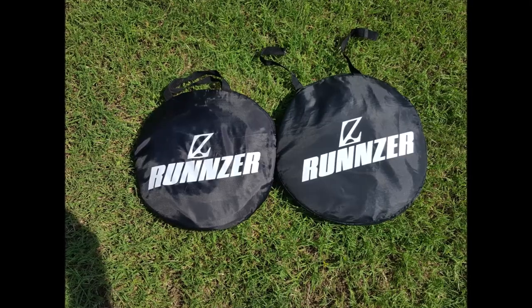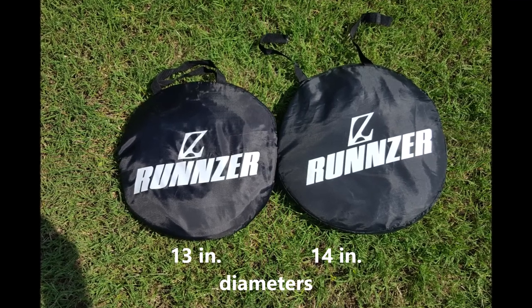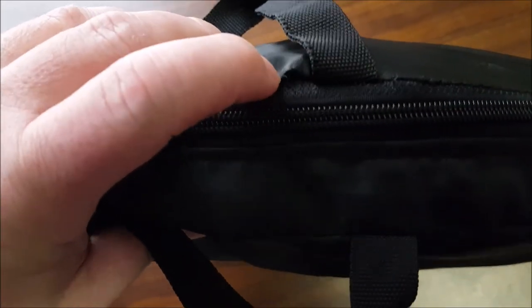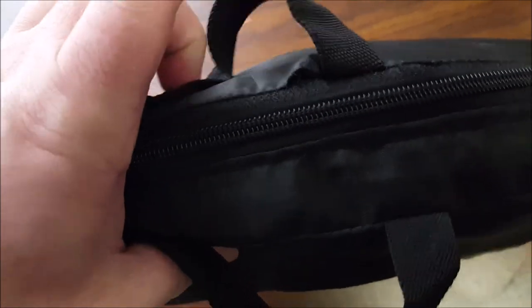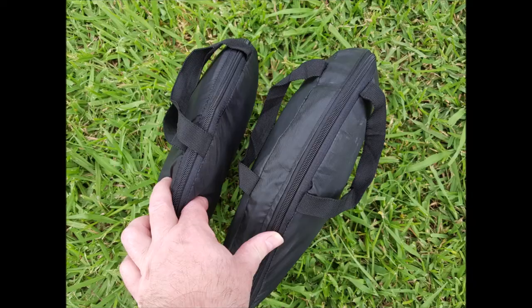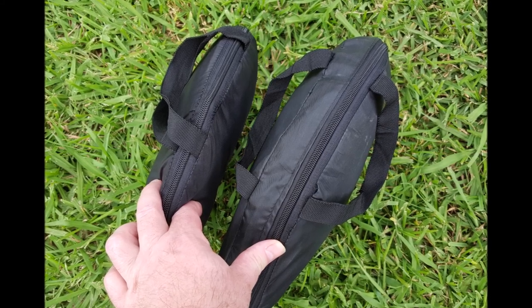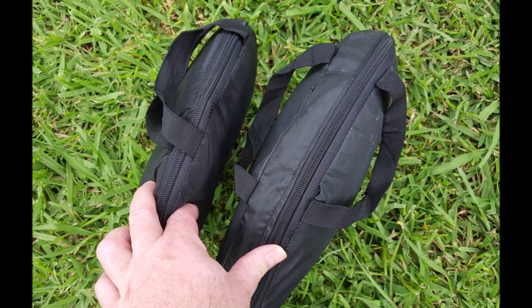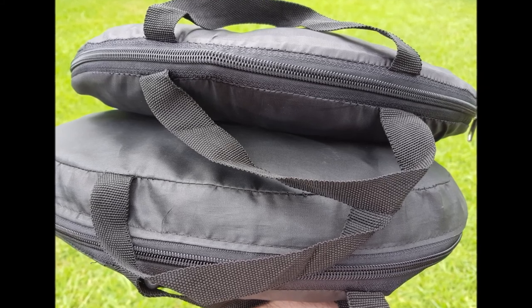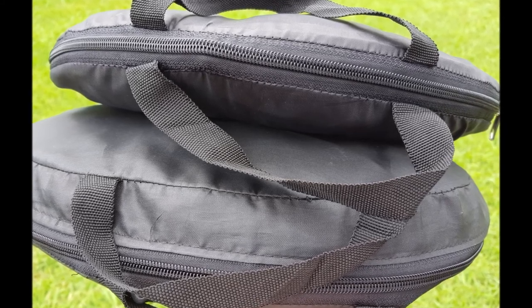Here's a shot of both of the bivvys in their stuff sacks, so to speak. The one on the right is the double zip — as you can see, it's about an inch bigger in diameter. And if you notice, the handles are broken. I broke them actually making this video. Later on I had to go back and hand-sew and stitch them back in to reinforce them. That's basically the biggest complaint about this: the bag that these bivvys come in is not super sturdy — the handles easily pull out if you don't modify them off the bat. As far as portability, both are really portable. The single zip one is thinner, not as thick as the double zip, which has more fabric. But they both fit in a backpack really well — that's the reason I got them. They pop up and break down and just slide in the back of my backpack.